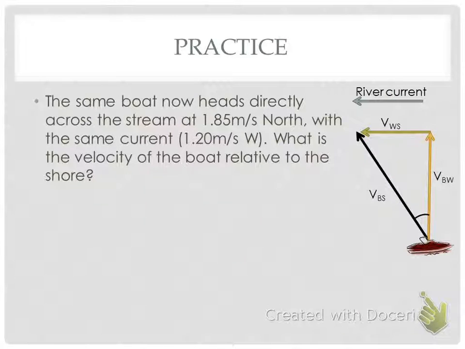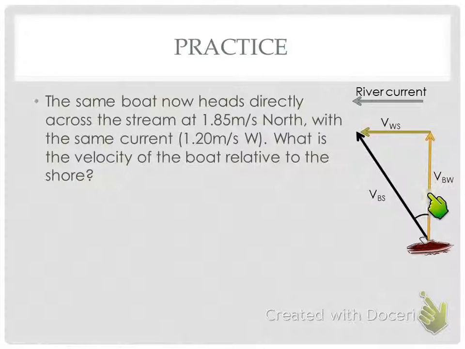Same river example, same boat. Now he just leaves straight across. He just leaves going straight out from where he started on the shore. The current now is going to push him this direction. So if you just leave heading straight, that current's going to end up pushing you downstream a little bit more. So our resultant here is going to tell us that we're going to end up somewhere downstream, west of where we started. Do we agree with that?